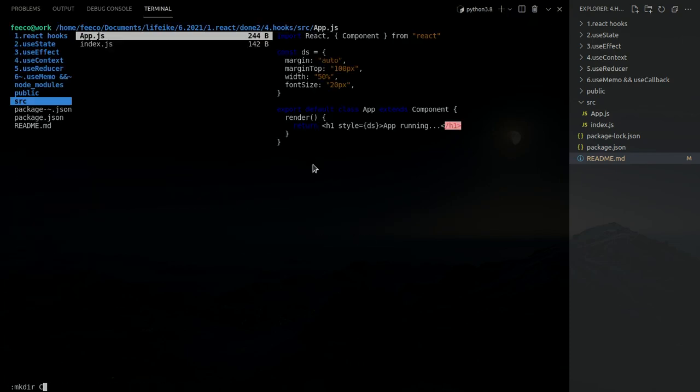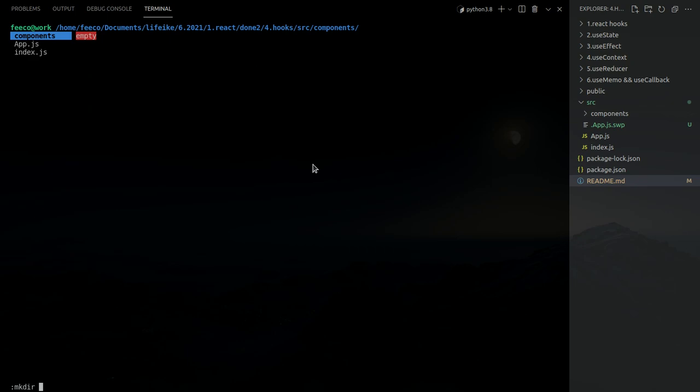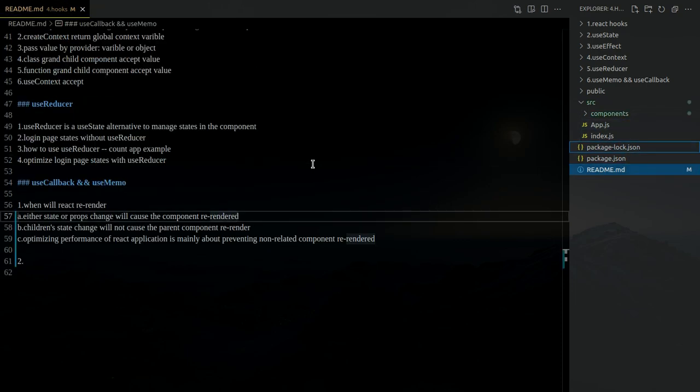Inside this, I named the first folder pure component. I'm gonna explain this name later, why it's called pure component.